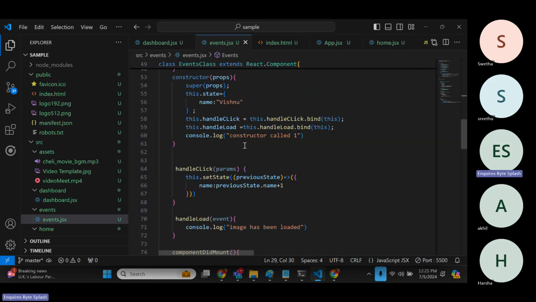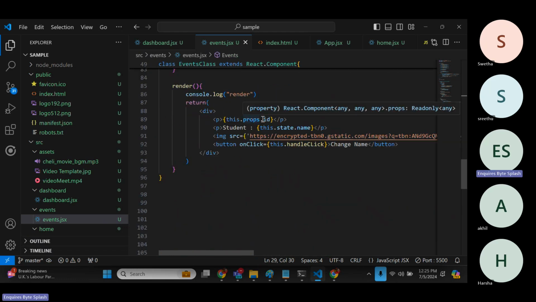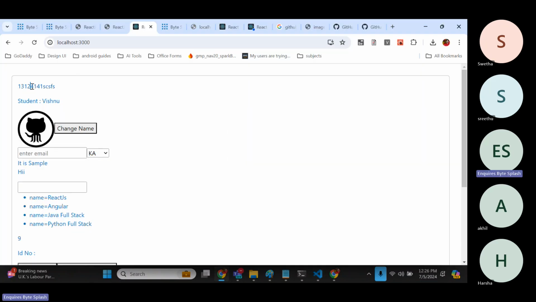Let's put data: props.data.id. We got this, right?